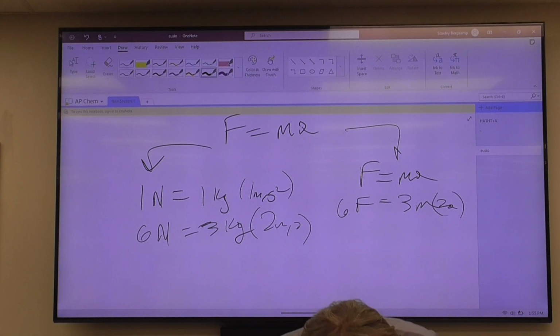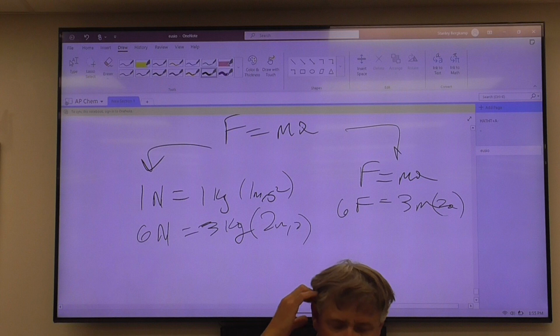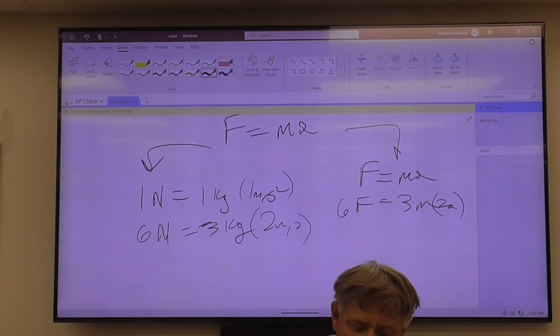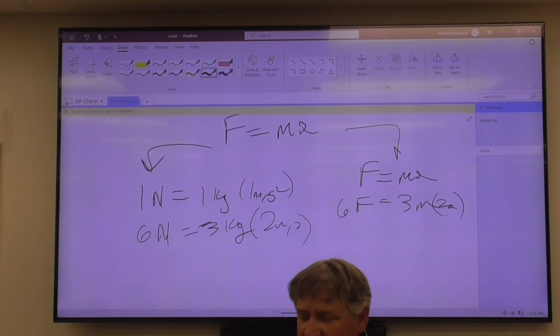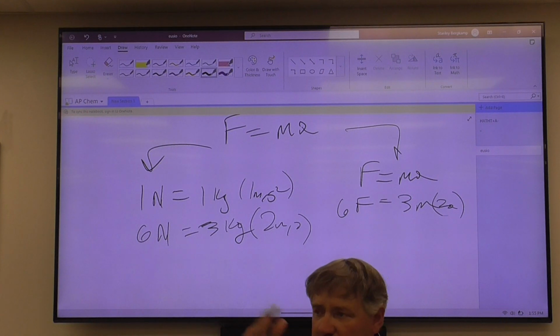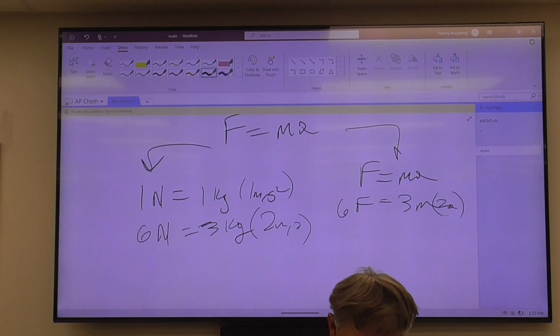When you get to problem number 1, you have to draw a graph. You can do it on your paper or you can do it separately. Make everything on number 1 positive, mainly because you're just looking for the relationship between force and mass. Don't get wonky and make it weird and make it negative. Just keep everything positive.